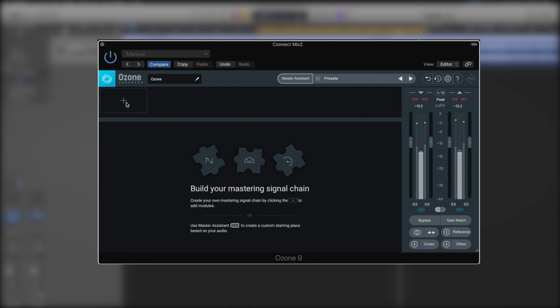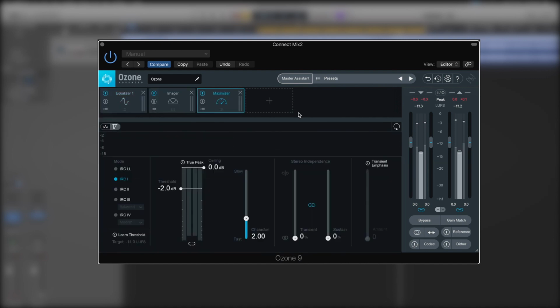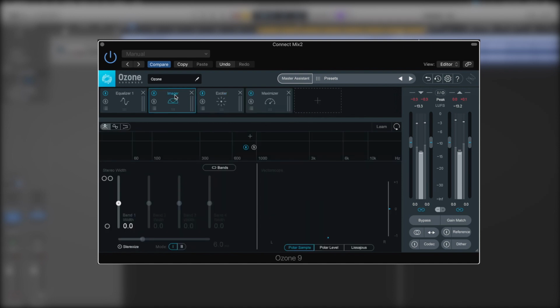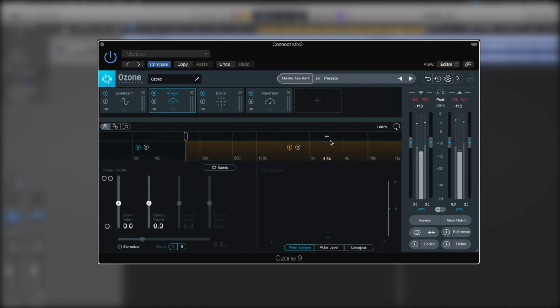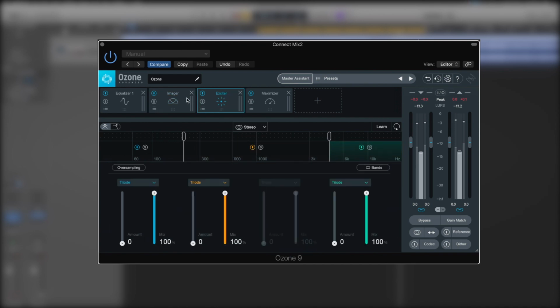And when we load in extra plugins by clicking here, we get a nice drop down list of whatever it is we wish to enter into our chain. The window below here will always show whichever plugin is selected and its parameters. Many of them, for example the imager and the exciter, will have this black section across the top, and this is a multi-band section. This will allow us to see what sections are being processed in multiband, and they are completely independent for each one. And if you want a breakdown on each individual section, we'll be doing that as we go forward as well.